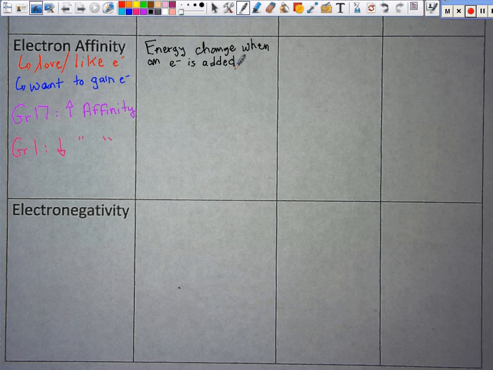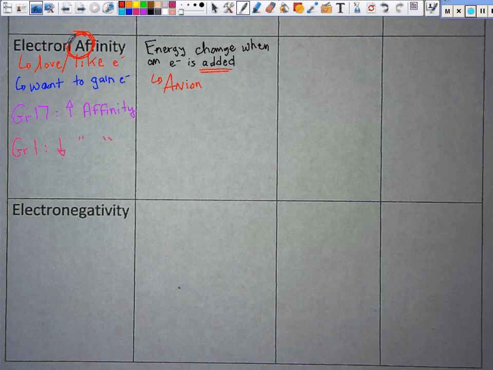People asked me the other day, what is the difference between ionization energy and electron affinity? When it's ionization energy, it's talking about turning into a cation. When it's affinity, keyword, A-A, affinity is an anion. Okay, easy way to remember that. Now, you will see these two formulas on the test. You're going to see one of the two, and you have to be able to pick out which one it is. Okay, so let's look at the first one.